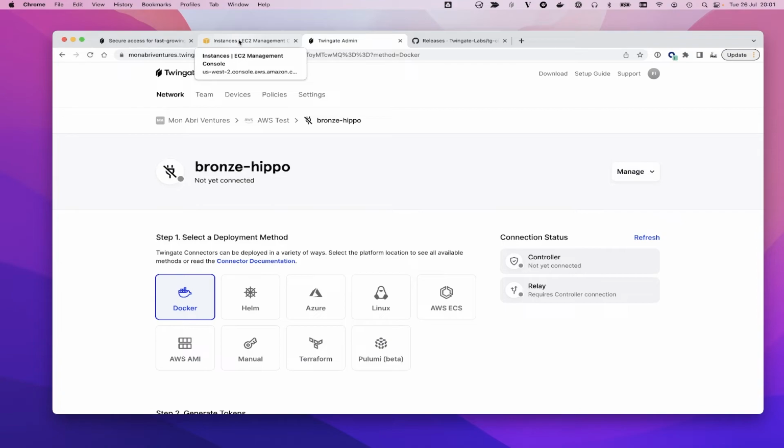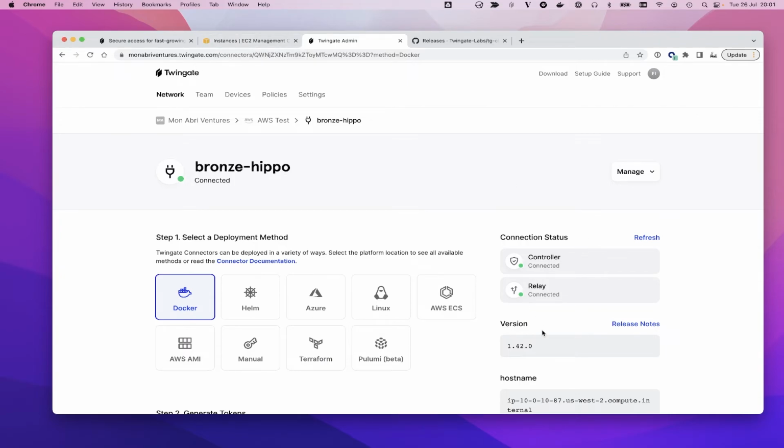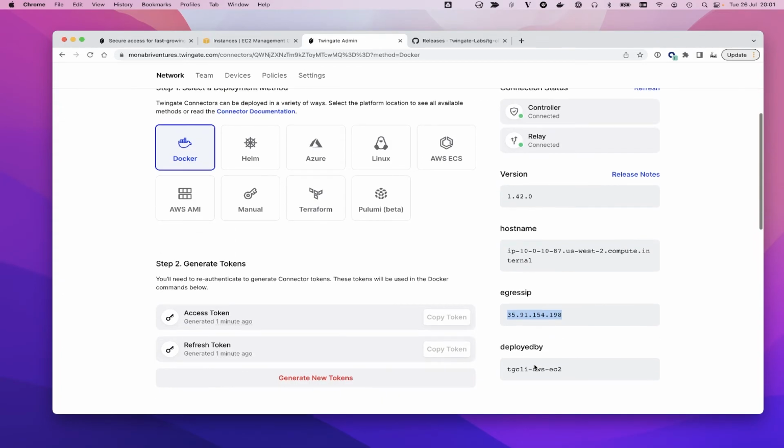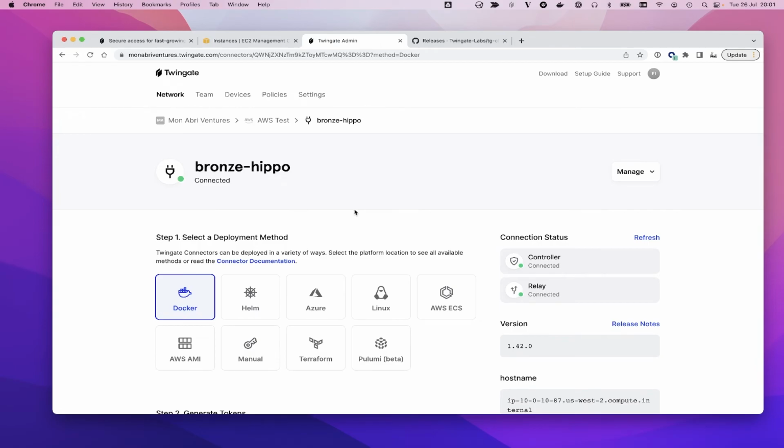While that's happening, I think it's worth talking about some of the other options that we're building into this. We want to add the ability to deploy into Azure, GCP, and other providers. You can see that the connectors come up very quickly, and actually it's printed the outbound exit IP, the elastic IP in this case, of our connector. So right away, we're able to get a connector spun up, and the system was able to prevent me from selecting, for example, a subnet that wouldn't work and prevent me from making any mistakes.